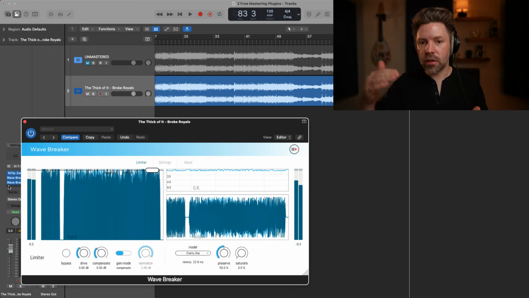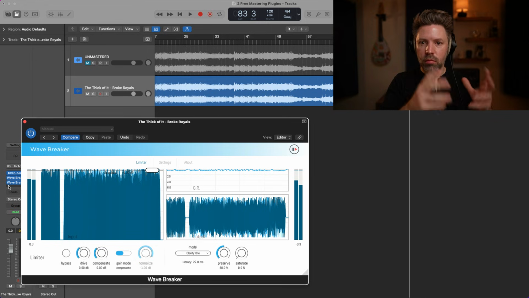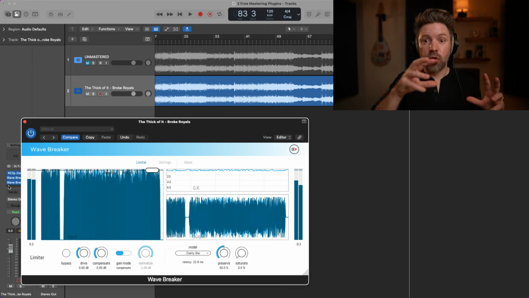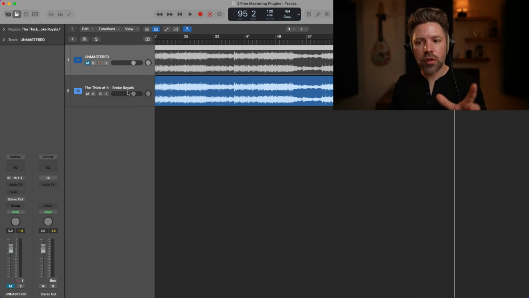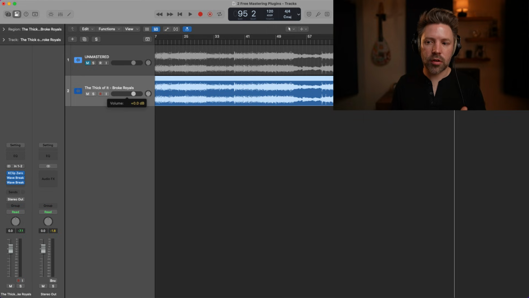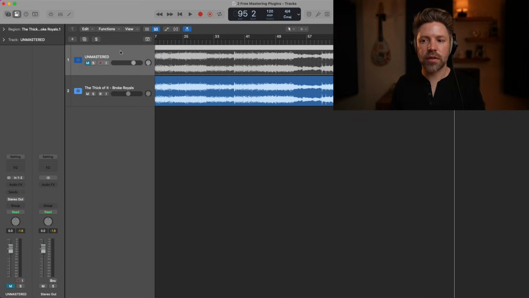Ideally, at every stage of the process, from recording to mixing to mastering, you want to actually improve the sound a little bit, right? And so we'd like for it to sound better ideally, or at least do no harm. If it's done no harm, but it's significantly louder, then that's also cool, but ideally improved as well. So I always keep an unmastered version that I can quickly compare my mix back to. And all I need to do for that is just turn my mix down until it's roughly the same volume as this unmastered version. So let's just bring it down until it's roughly the same volume.